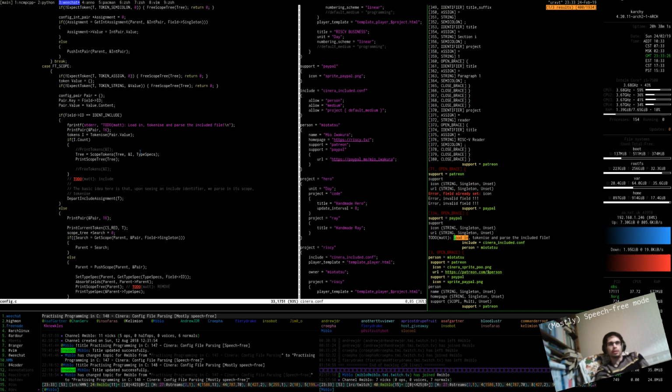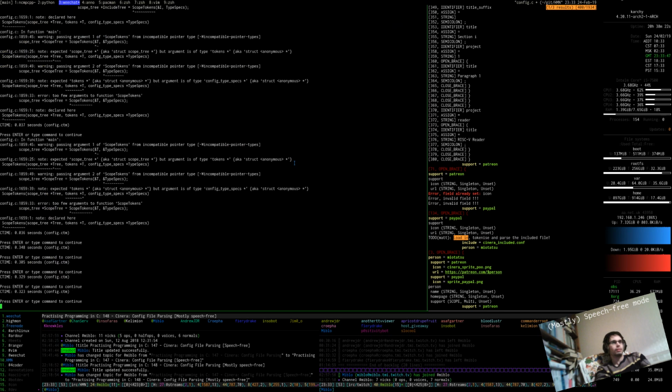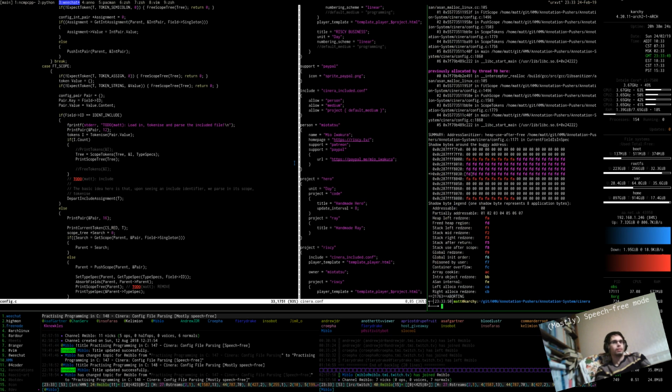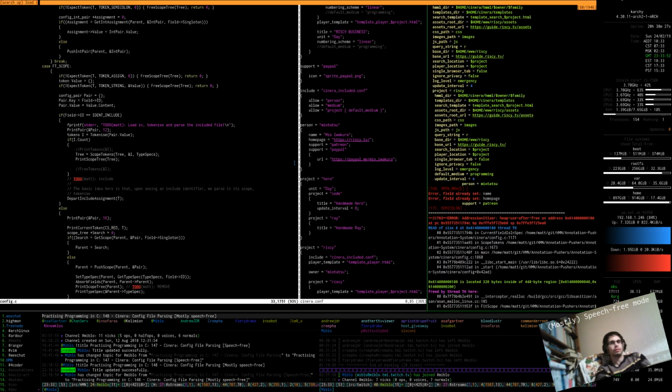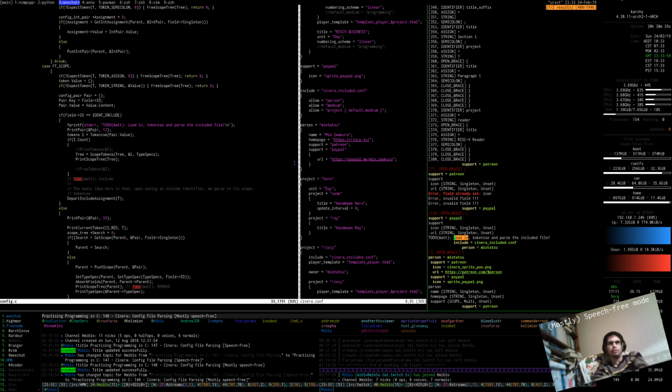So that's saying Cinera included. It's not exactly clear who's doing what there, because this guy's also indented to 16. So yeah, Cinera included.